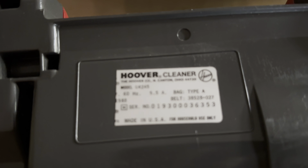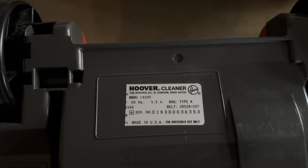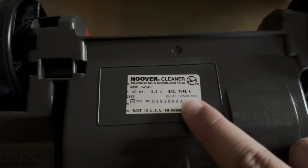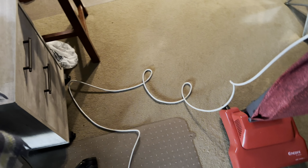But we have, if I can get it to focus. So yeah, it's a 5.5 amp. It's a U4245, and it is from January of 1993. So this one's a bit on the earlier side, at least compared to, I don't know, some of the ones I've seen, but a nice machine, and I'm just happy I have it now.